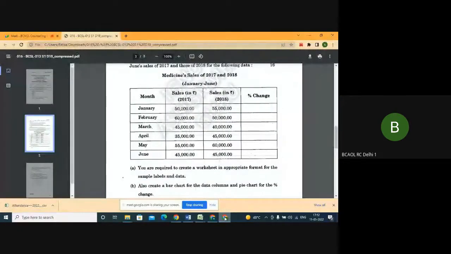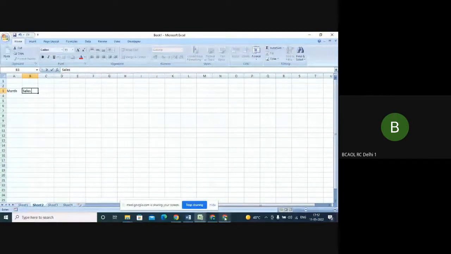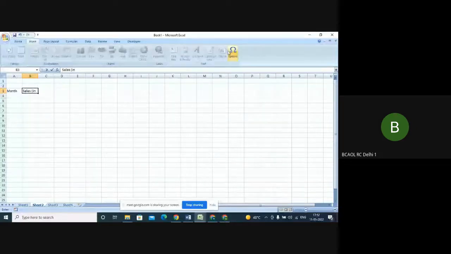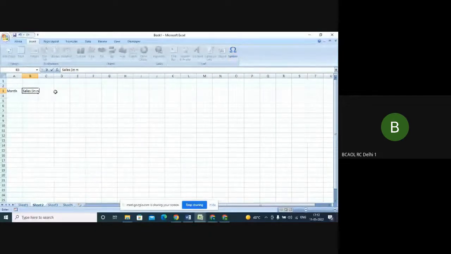So here is the month. Here is sales in rupees. I don't know whether I have the rupee symbol or not. You can put it in a font also. I'm just putting RS.